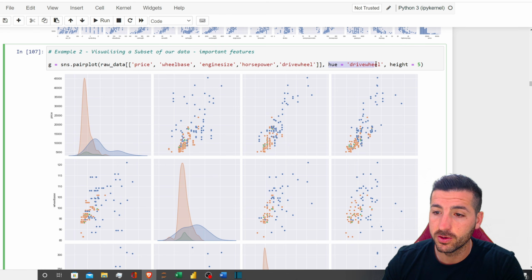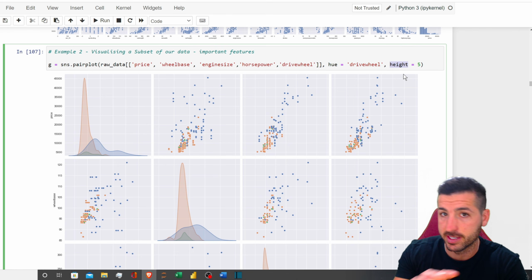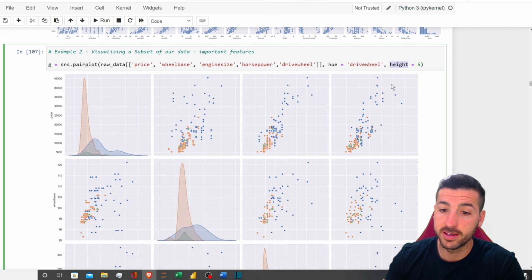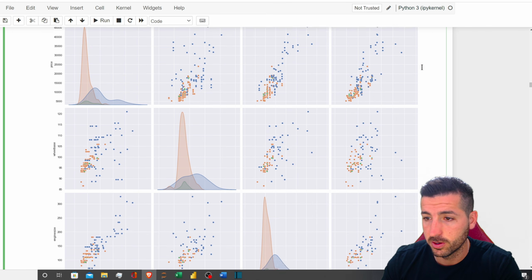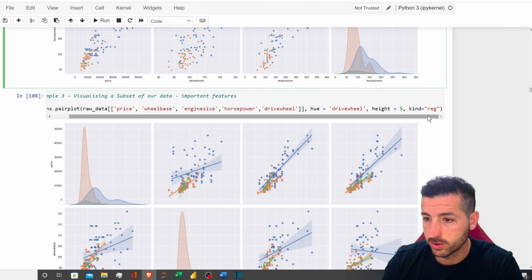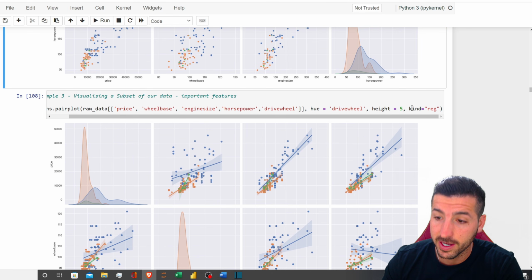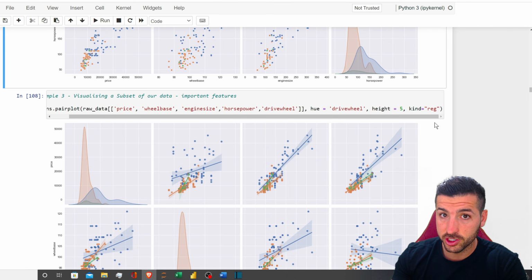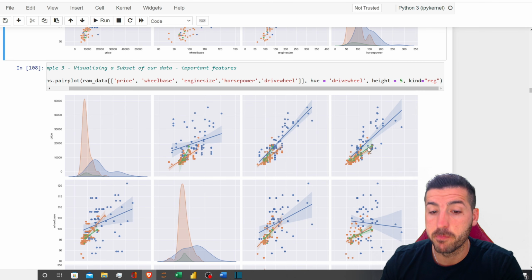Q is the category we want to break it down by, and height is basically the size of these pair plots. Next, if I want to add the regression line, then I can add a comma and add kind equals reg, and this is going to add the regression lines into our pair plots.